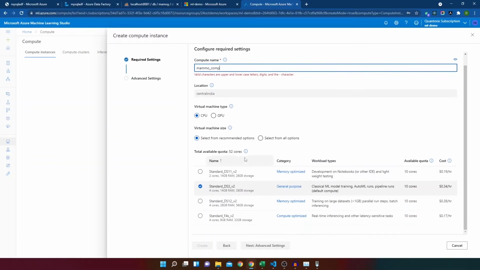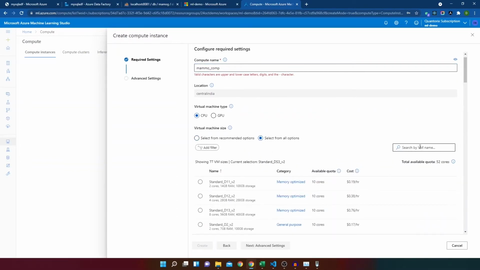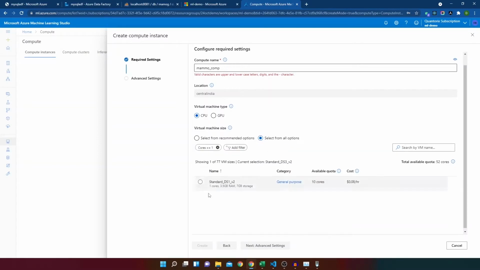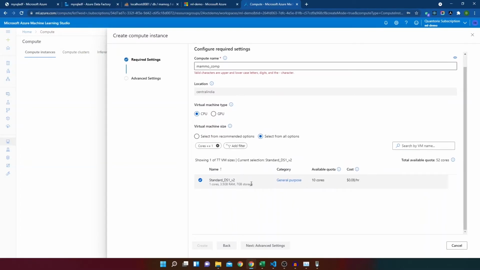So I'm happy with a single core CPU. So I'm choosing this one, which is having only one core and 3.5 GB of RAM and 7 GB of storage. That is sufficient for me.